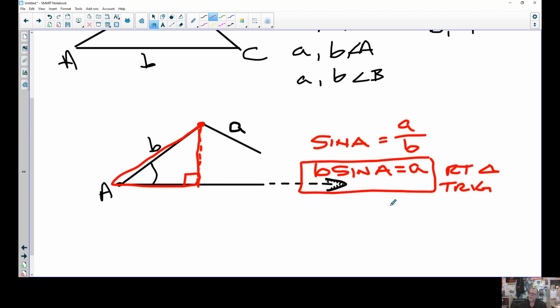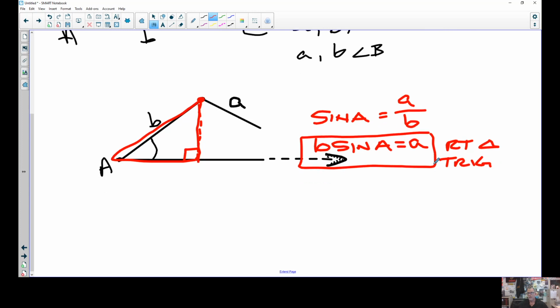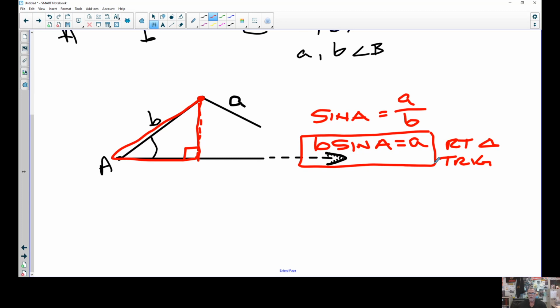All right, now it's not going to happen often, it's got to be exact. It's got to be equal to. If it happens, you've got a problem from earlier in the chapter, and it's much easier. Now, if it's not true, well, let's start looking at that. There's some other cases here.